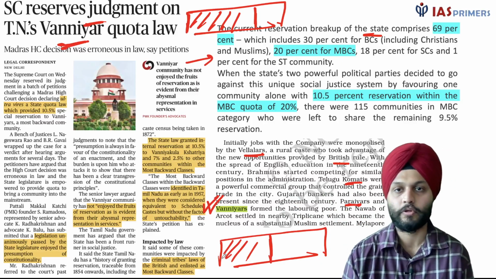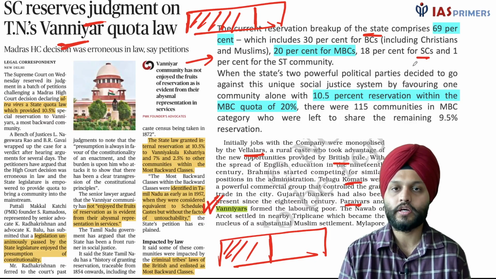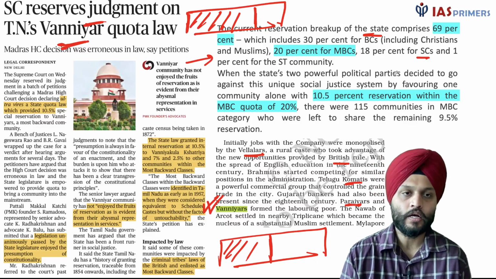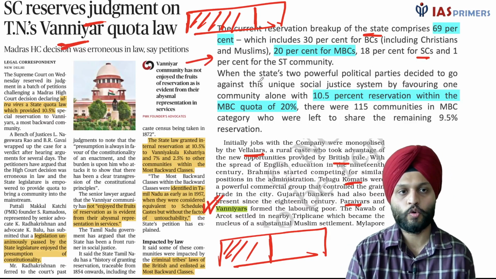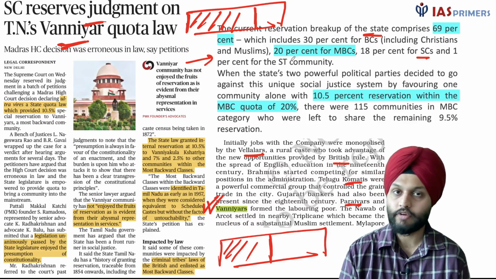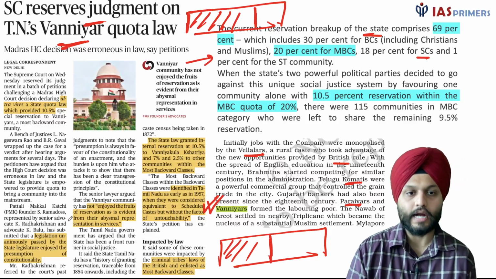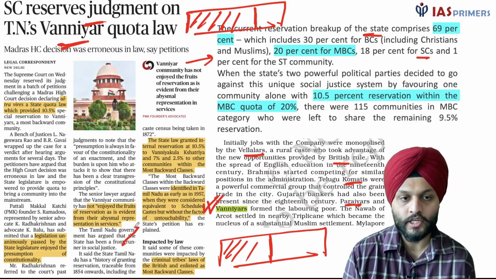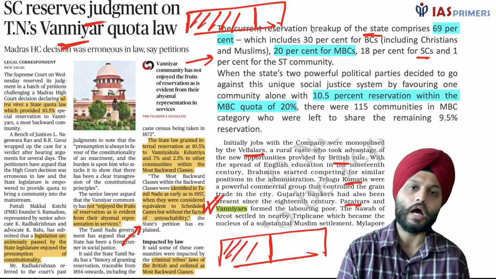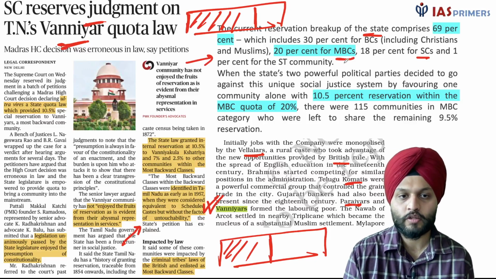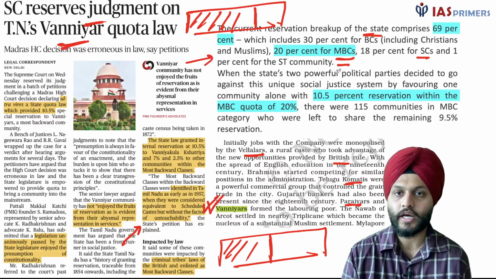So total is 69%. So traditionally we have reservation for the Scheduled Caste, Scheduled Tribe, OBC, right? So these are the communities. Now with reference to Tamil Nadu, they are saying that there is a community known as Vanniyars who are as backward, right? They are very, very backward, like the Scheduled Caste, but the only thing is that they are not untouchables, right? So the component of untouchability is not there. Their representation is not adequate, and therefore we need to have reservation for this. So a new category is created, that is Most Backward Caste, MBC. So this category has been created over here.